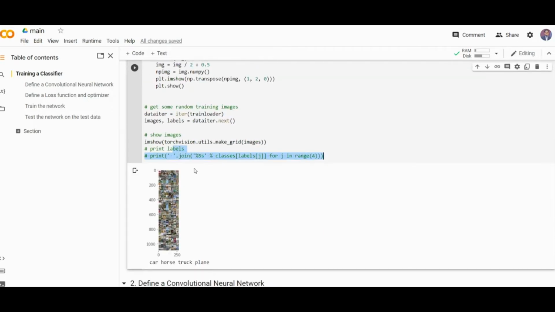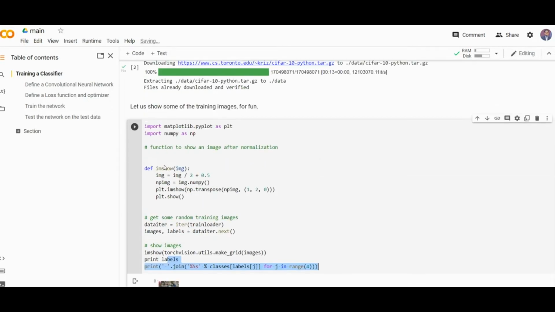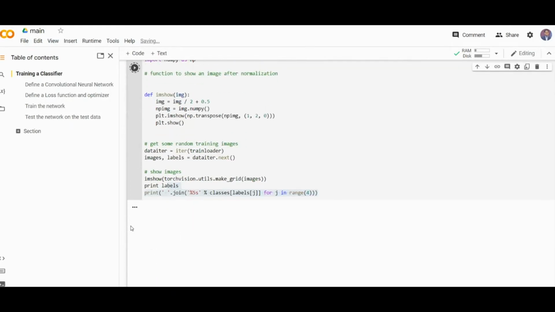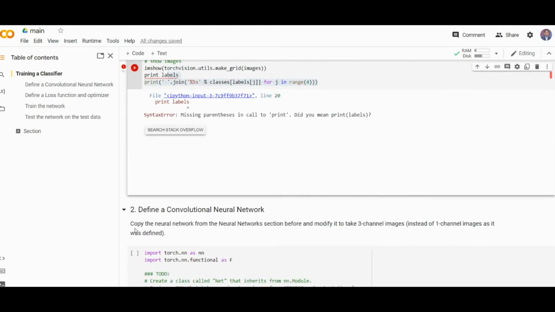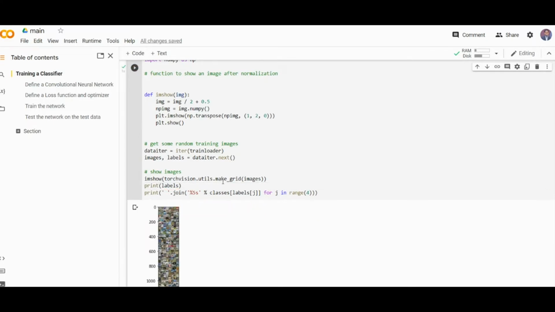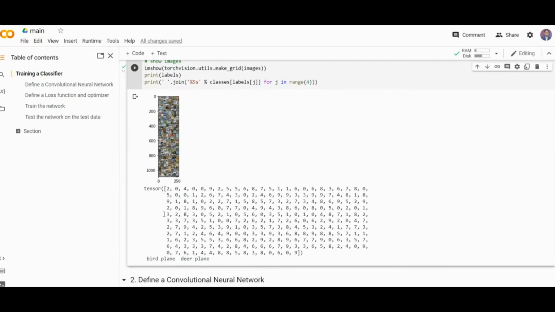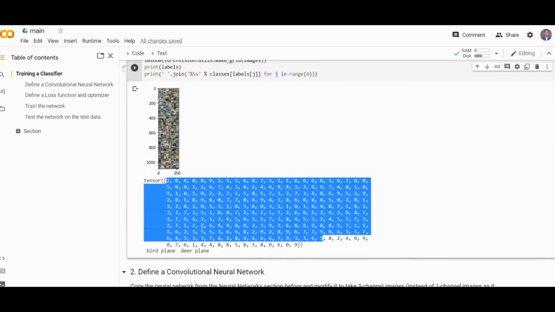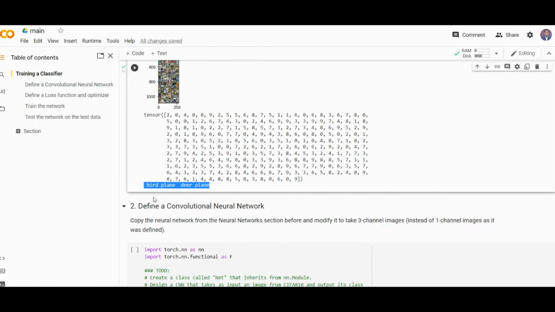So I'm not really going to run all of these, although I'll run this because it is not going to take a lot of time. Okay, so this, I'm really sorry. I'll just have to. That should run. No, I think this should be okay. Yeah. So we have a tensor here. We have some randomly extracted classes.